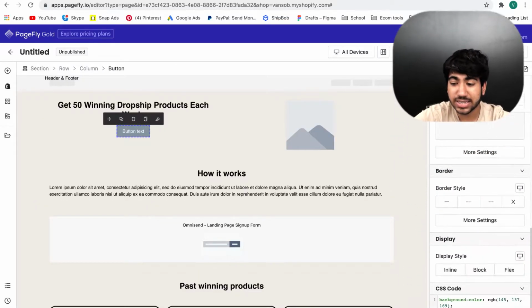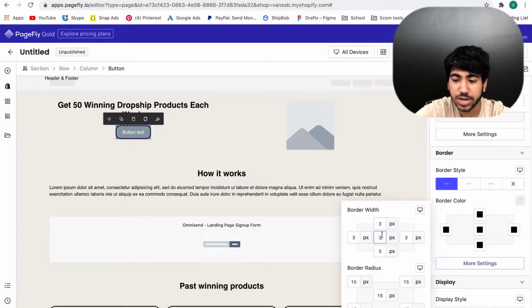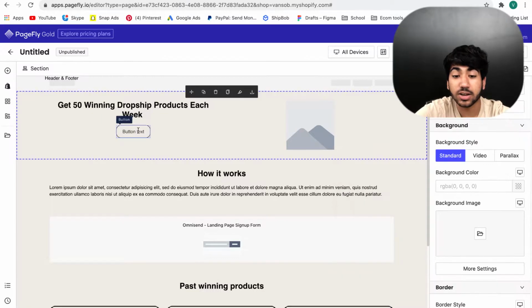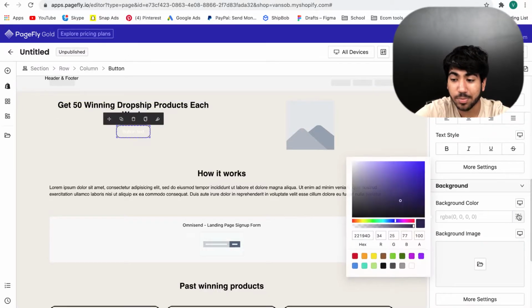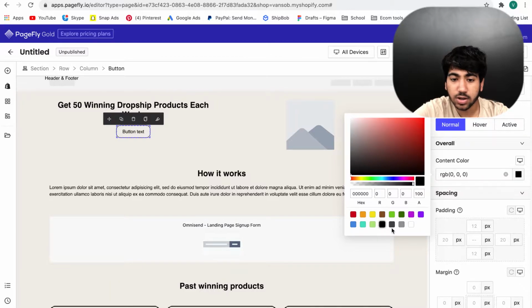The button styling, I want like 15 maybe. Maybe a border, change that border to 1. And the background color, I don't want a background, so I'm just gonna put transparent. The button will be transparent. And then the hover, I do want a background there, so we'll put it to white. So right now the button is transparent, but when you hover over it, it's white. Content color, I want it.